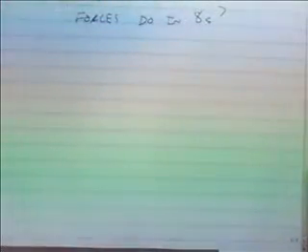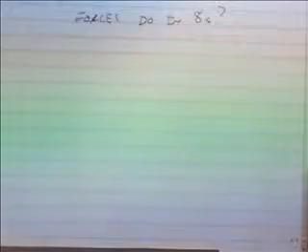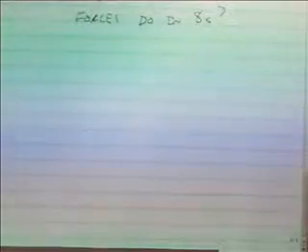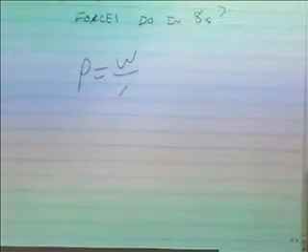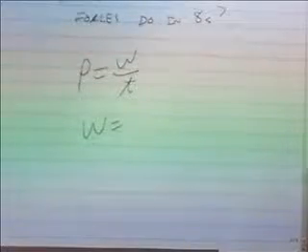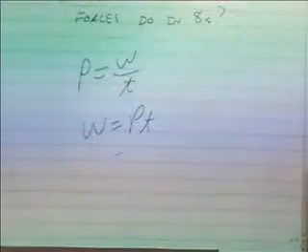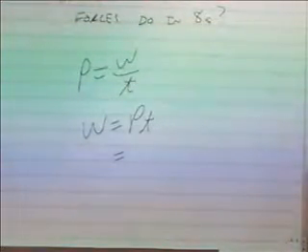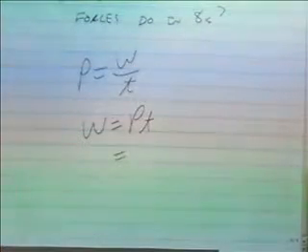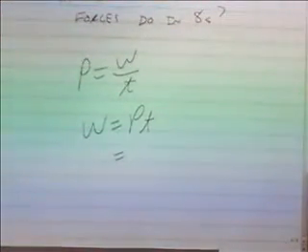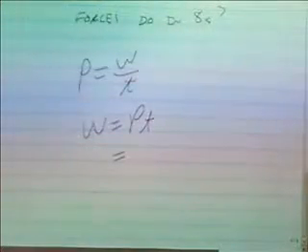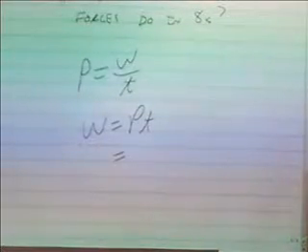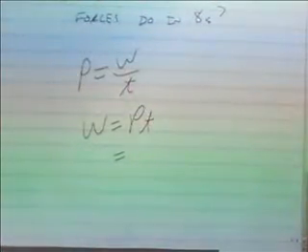Do we know how to do anything? What could we do? You just switch it: P equals W over T, so work equals power times time. That's the work the boy does on the wagon. But because it's moving at constant velocity, there's no acceleration and no change in energy, so the net work on the wagon has to be 0.